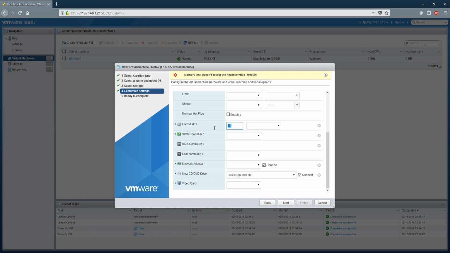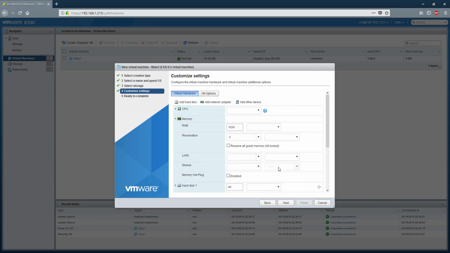The second thing is I want to change that to 40 gigs, and then there's another thing I want to change here, which is the SCSI. Unfortunately, I can't choose it right now, and let me see if I can do it here. Well, it's not showing it to me, but I have to change it from LSI to virtual, I forget what the name was, which is in here. So I'm going to see if it'll let me go.